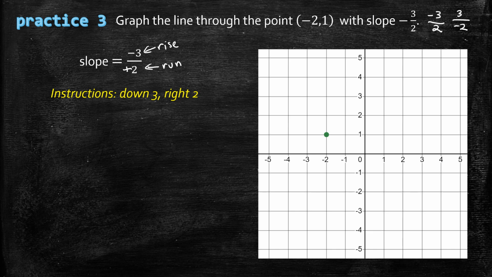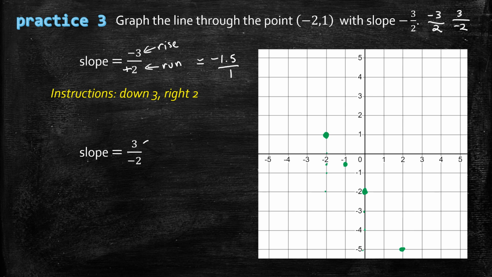So let's go to our starting point, which is right here, and let's go down 3: 1, 2, 3, right 2, and we get a point here. And we can continue with that pattern, down 3: 1, 2, 3, right 2. Now also there are points in between, right? Because we know that a slope of -3/2 is -1.5 over 1. So you could go down 1.5, which is a little awkward to graph, which would be about here, over 1. So there are many other points that we're not graphing, but we know that we could find them. So we graph the easiest points to graph right now.